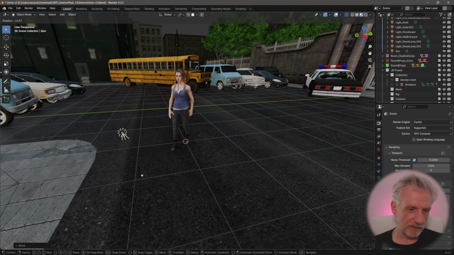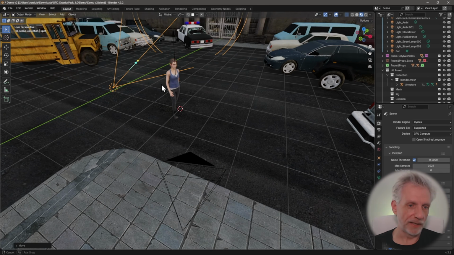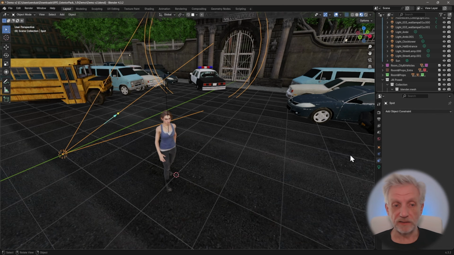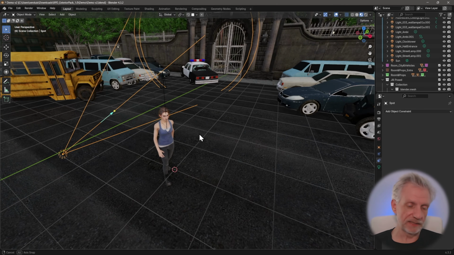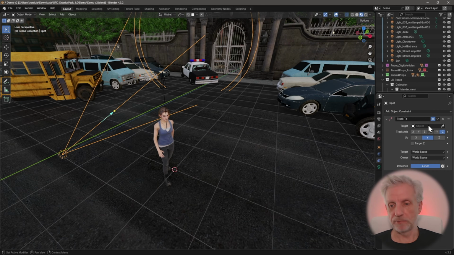We would have a hard time rotating it so that it points directly to that empty. Blender has a handy little function that we can use for that in this little helpful icon called the constraints tab. And light objects in particular, they can get these constraints. We're going to need a track to constraint, and that will let me pick an object to which this thing is going to point. So it's a bit like the point at constraint in DAZ Studio. That's basically what this is.